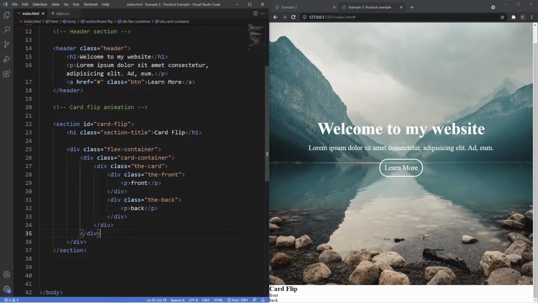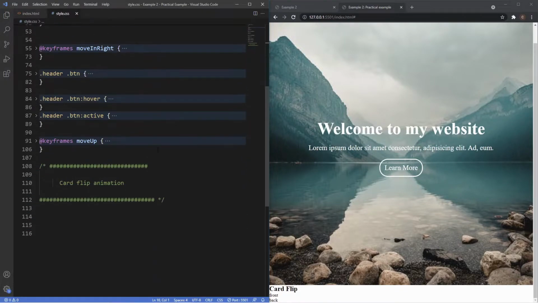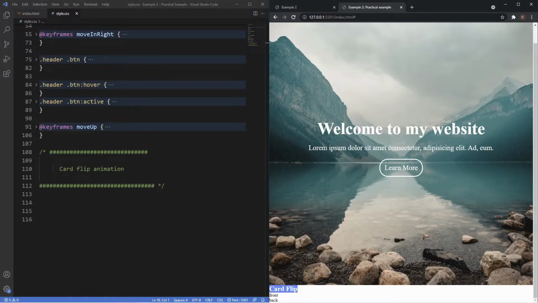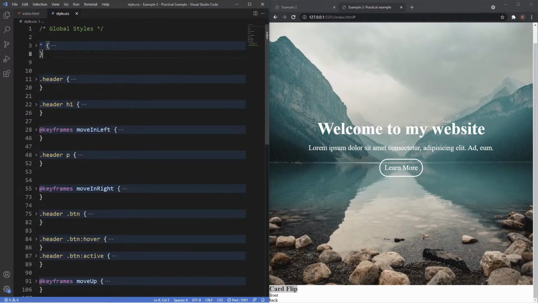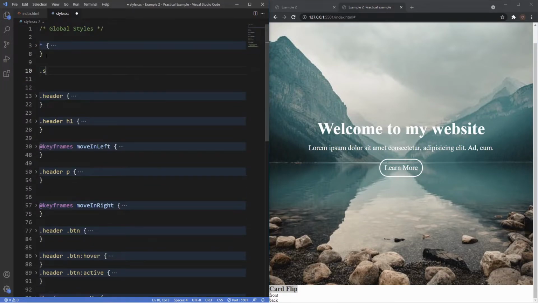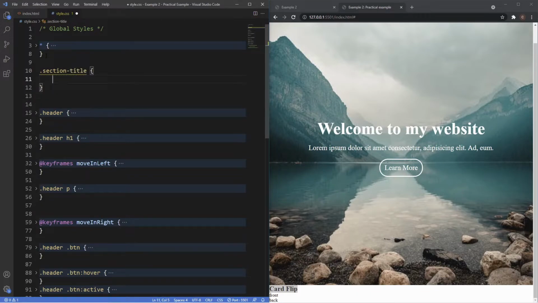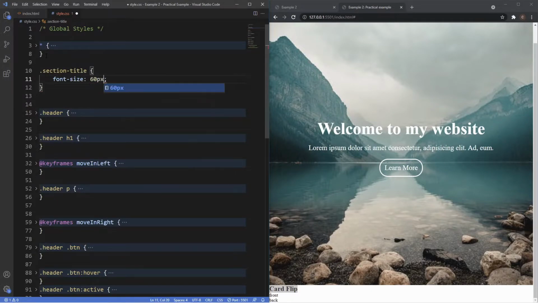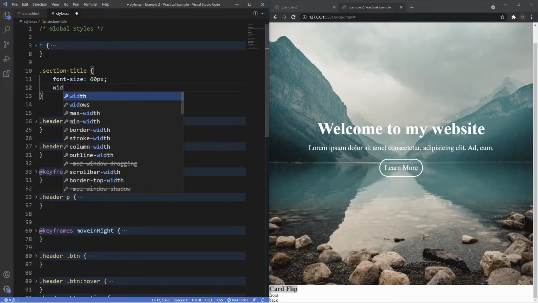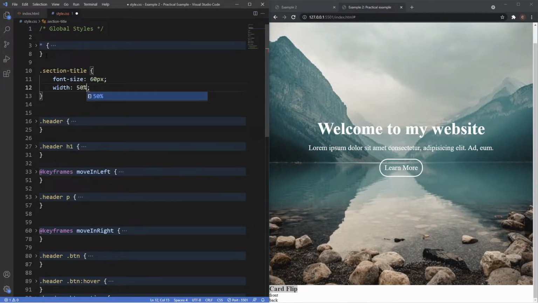So let's go inside and style things now. So the first thing I want to do actually is style the heading, which has the class of section title here, because we're going to be using it again for the team section. So we'll go above everything and go underneath the asterisk here and grab that class of section title. And the first thing I want to do is just increase the font size to about, let's say 60 pixels, and then let's also give this a width of 50%.